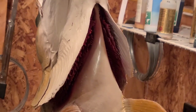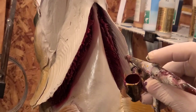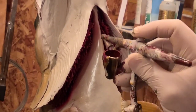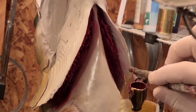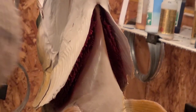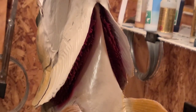But you can see how the gills are. I painted it before, but I tried to stay off the gill. If you do get on it, just touch it up. Just try not to miss anything. There's a little bit of white right here. And if you can see it, you should be able to get it. See a little bit there. And if you get a little bad with your red, touch it up with your off-white, which I did a little bit.